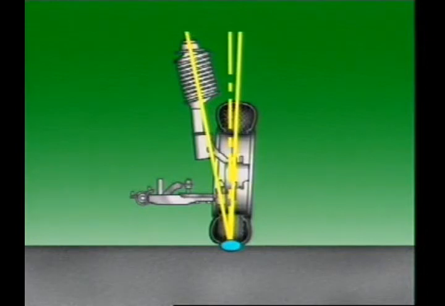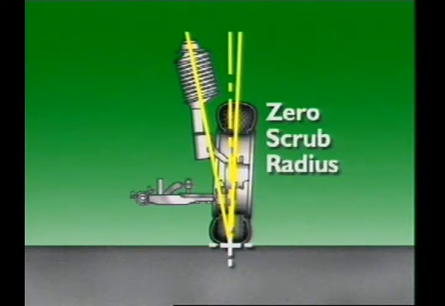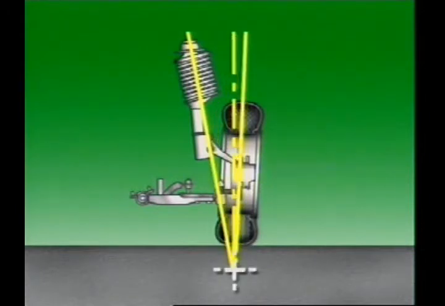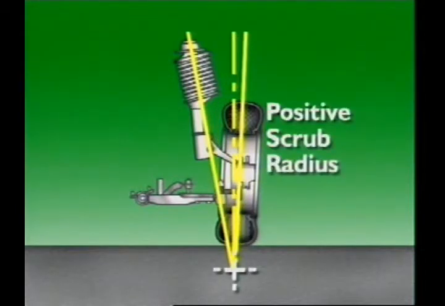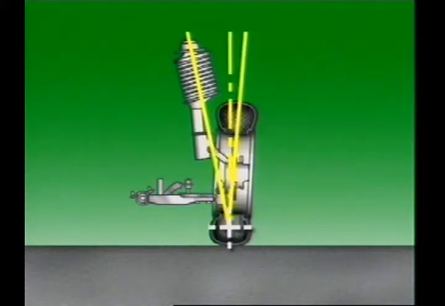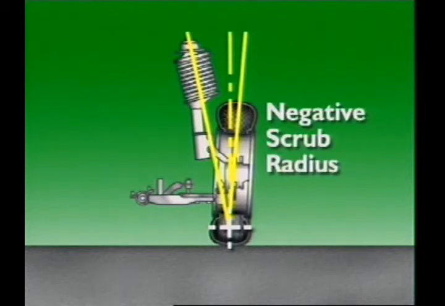If these two points intersect at the center of the tyre, at the road surface, then the scrub radius is 0. If they intersect below the road surface, scrub radius is positive. If they intersect above the road surface, scrub radius is negative. The effective scrub radius, positive or negative, is to provide a turning moment which attempts to turn the wheel away from the central position when the vehicle is in motion.